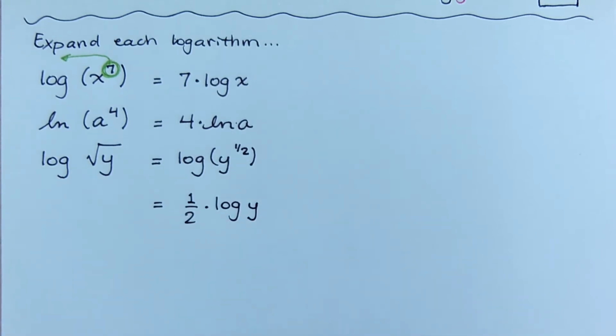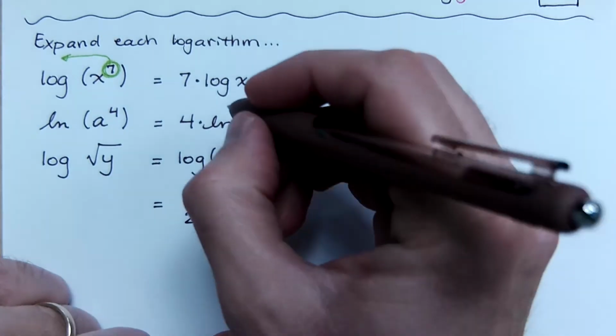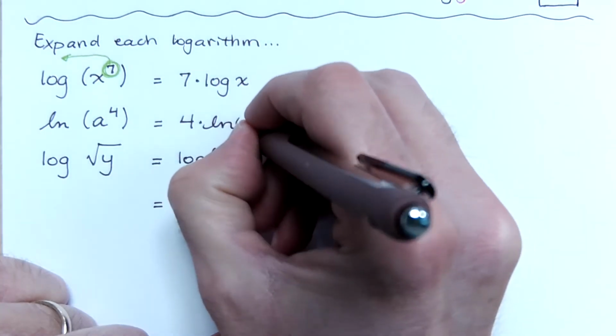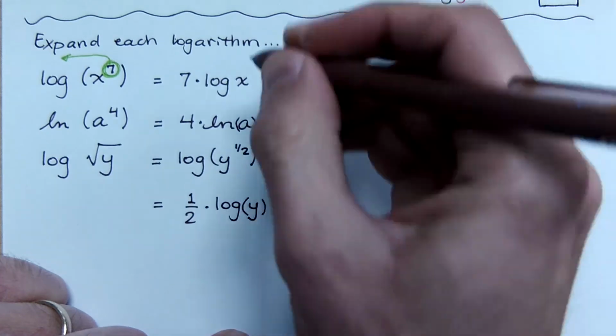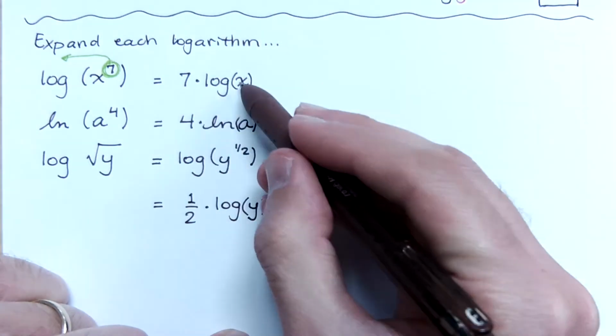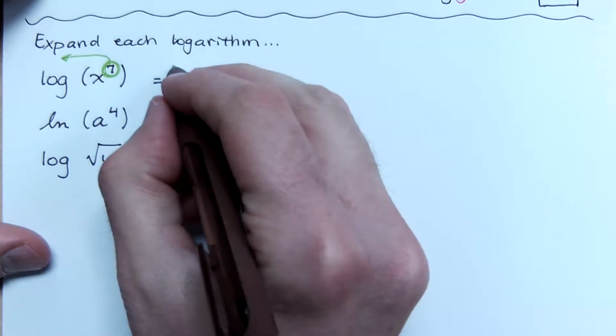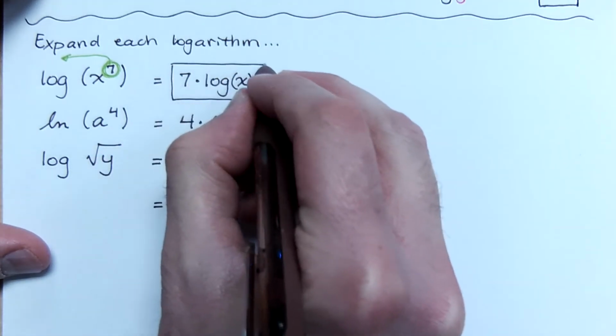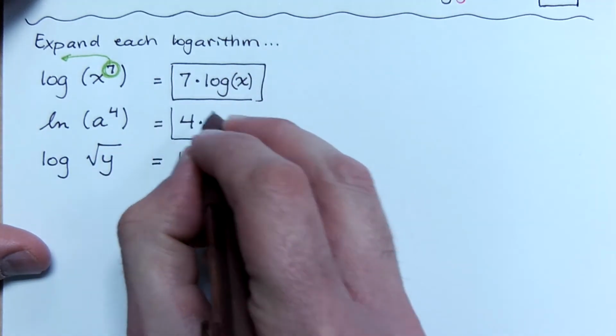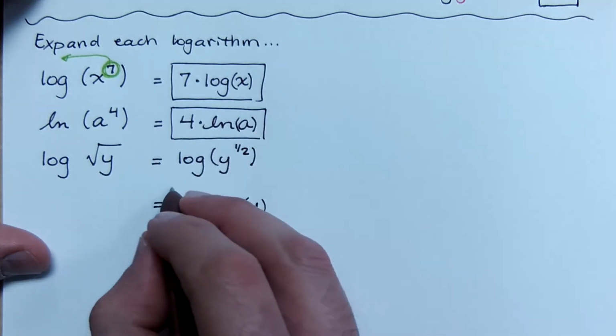Please understand that when we talk about log or natural log, these are functions. And so the x, the a, the y, these are all the expressions that are contained inside of that logarithm. Okay? So for these, there wasn't really a whole lot that we were doing. We're just taking these one at a time so you could see what you do with the power.